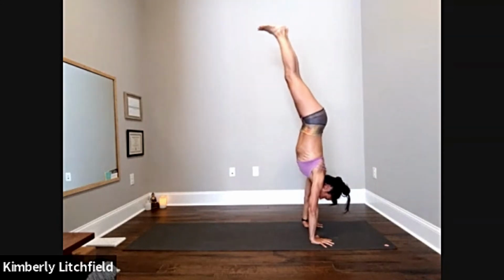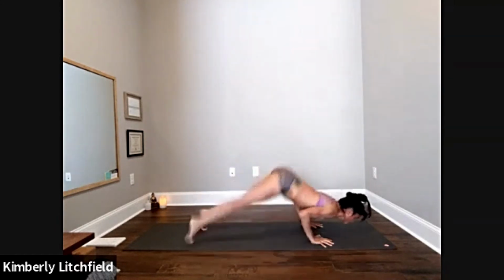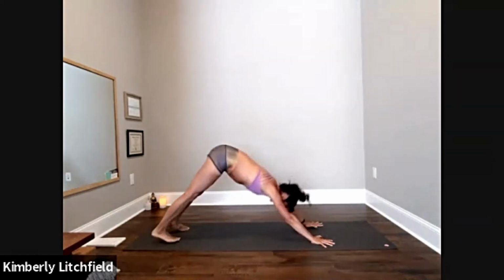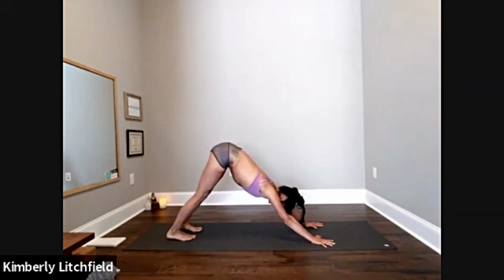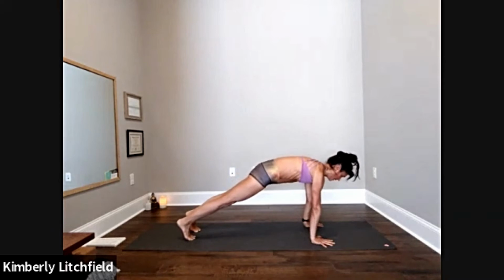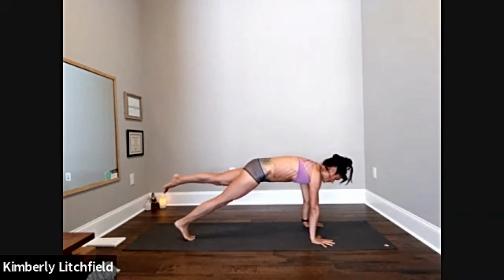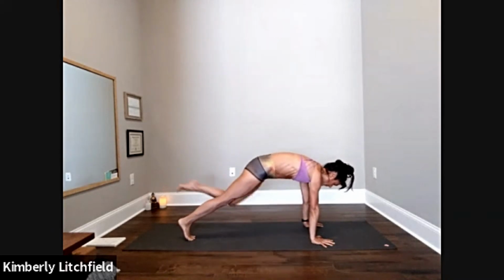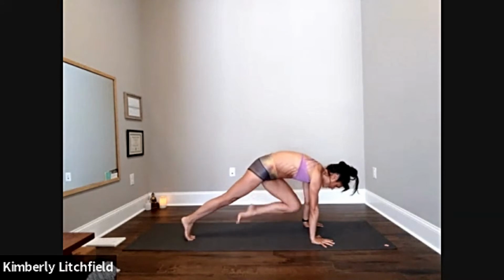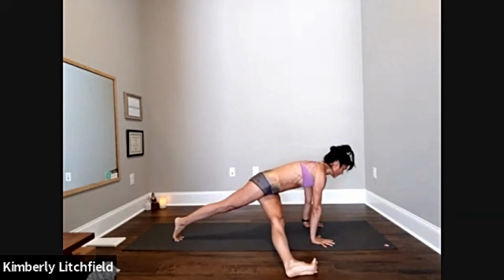Let's see if you can slowly move through chaturanga. Upward facing, downward facing. Ripple forward to plank. And then lift your left leg. Inhale. Left knee, left upper arm for four, three, two, one. Hold that fourth one. Scissor legged plank. Squeeze the center line. Look forward.